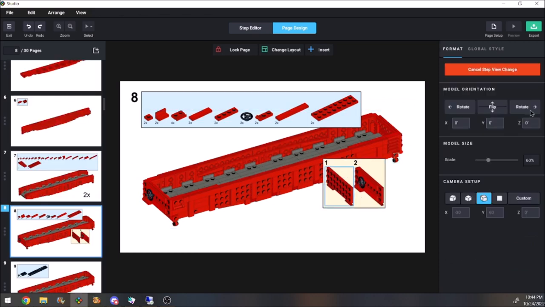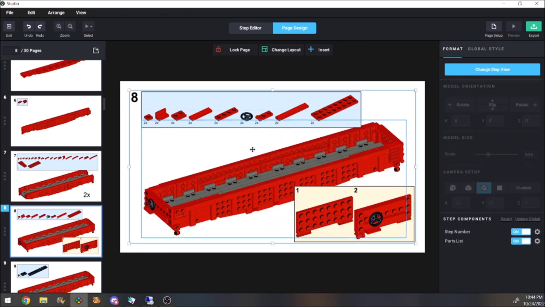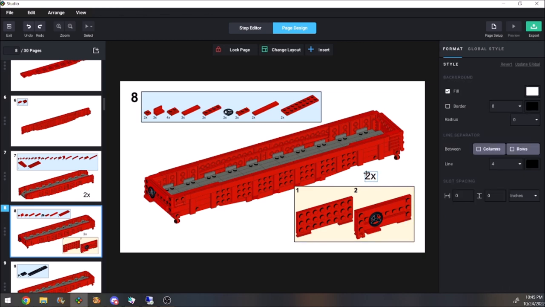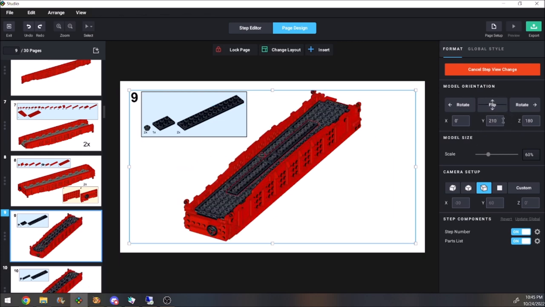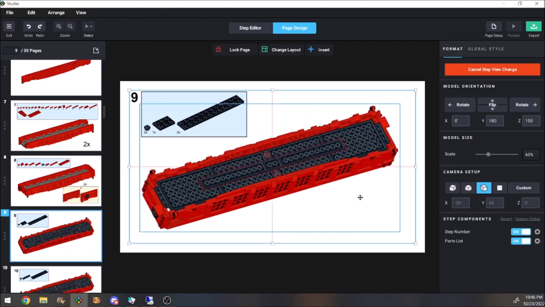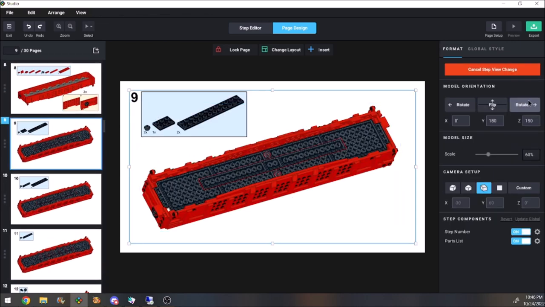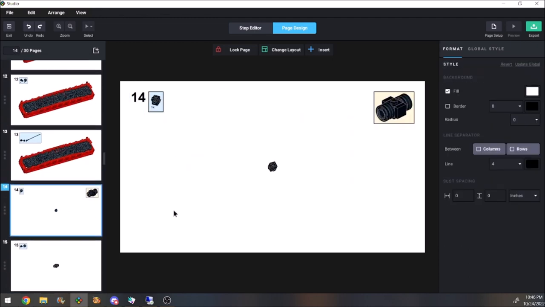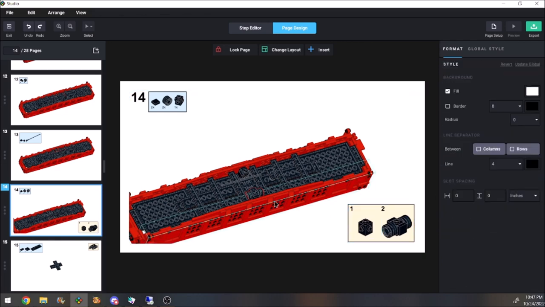How much I need to rescale depends both on the size of the build and the size of the page. Changing the view parameters for one step changes them for all subsequent steps or until another change occurs. Mainly, I need to zoom in when building submodels and zoom out when reverting to the main model, but I can also turn small assemblies into callouts instead. Sometimes I need to rotate things as well.